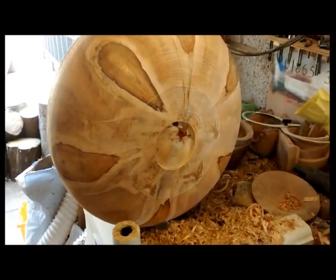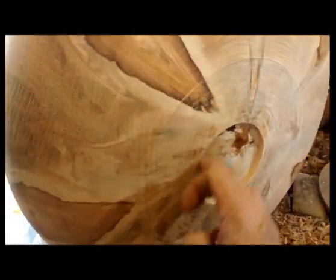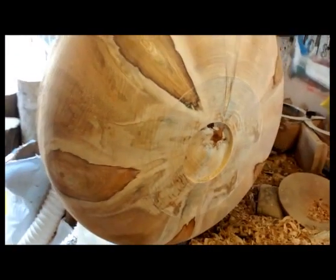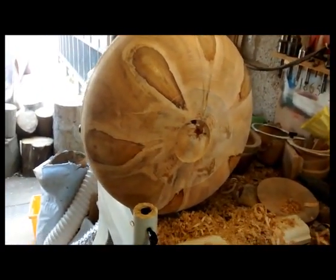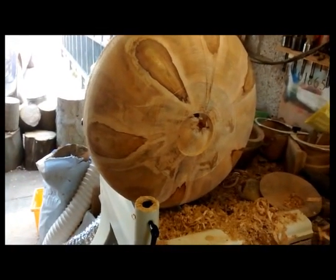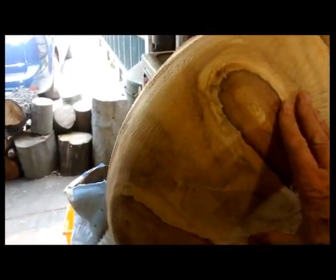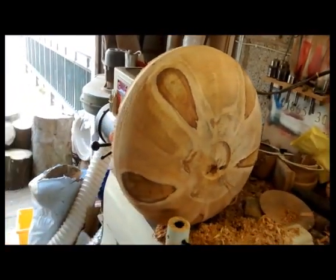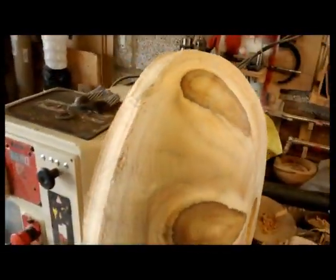Right, we've finished shaping the underneath, and as you can see just there, we've got this little recess that the chuck is going to clamp into. So the next thing will be to take it off, unscrew the faceplate, and fit it on the chuck and start to shape the top of it. It is, I think, quite a nice shape, this one. So looking forward to seeing how this is going to come out.